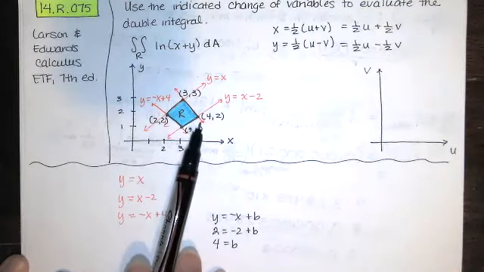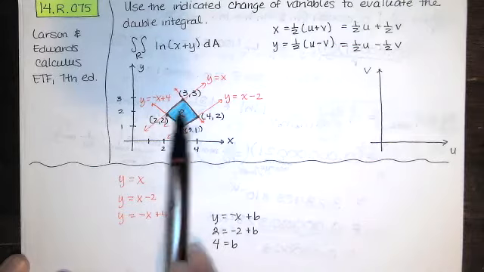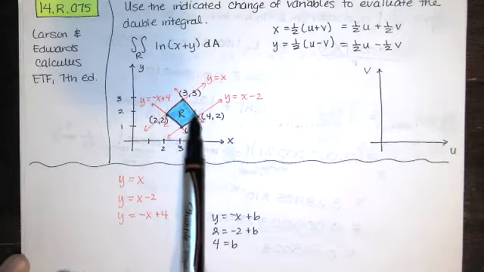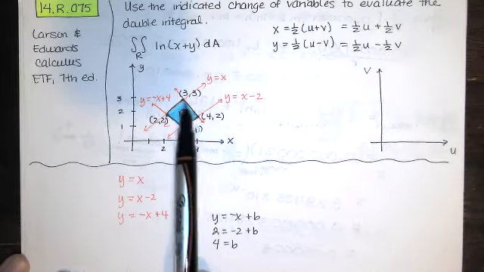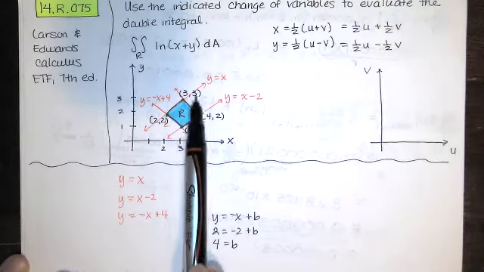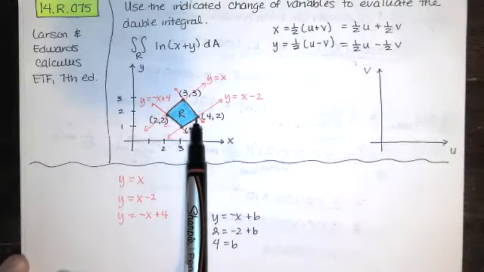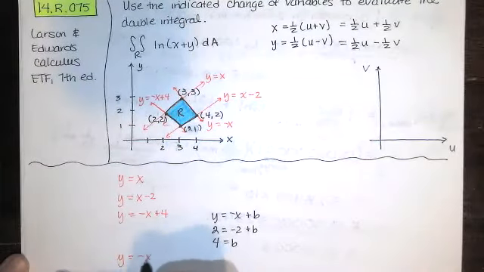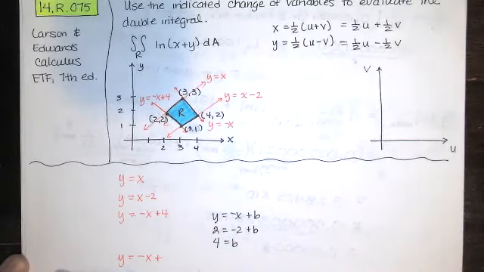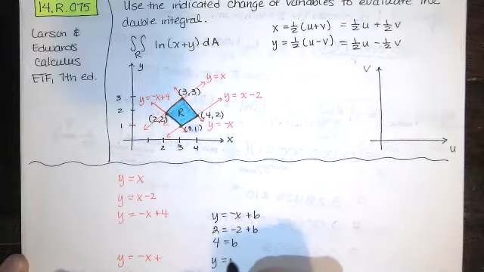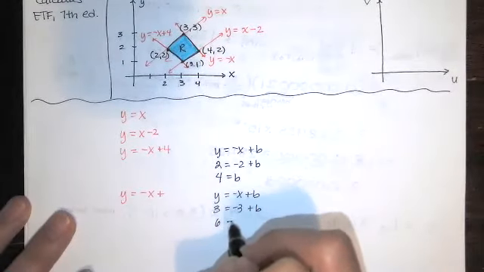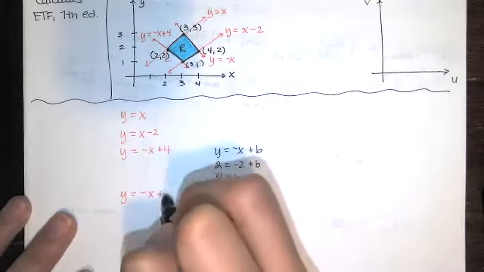And then on this line, I believe it's parallel. Let's check. It doesn't look parallel because my picture is not perfect, but we're still trying to understand what's happening here. We go from x equals 3 to x equals 4, so we're going to the right 1 unit, and y is going from 3 to 2, so we're going down 1 and over 1. So the slope is -1. And then we need to add a b to that. To figure out what b is, I'll do the same thing that we did on that last one. It goes through 3, 3. So when x equals 3, y equals 3. So add 3 to both sides and we find that b is equal to 6 there.